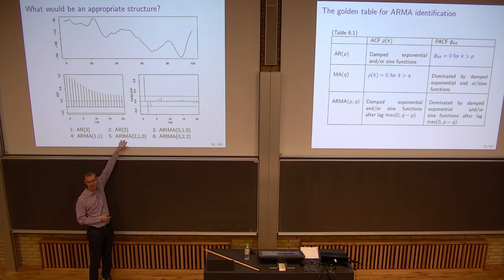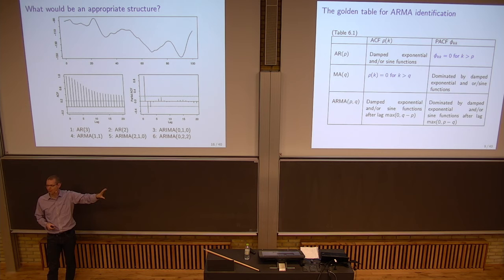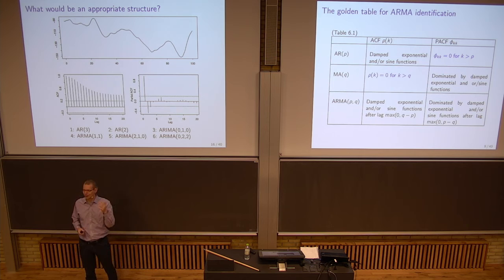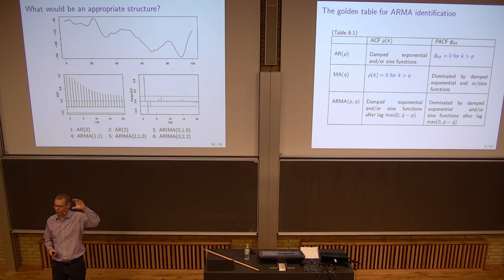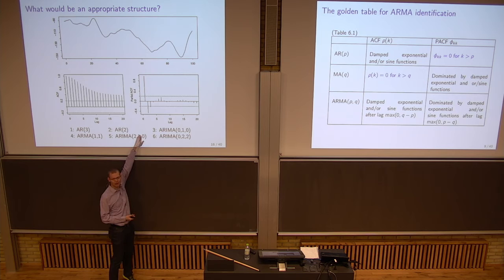What you should do would be to do the same thing as I did in the example before. Do you remember? The small code example I did just before, what did I do? I simulated a non-stationary ARIMA 1.1.0 model. And then afterwards, I simulated just an AR1 model with the same parameter. And then I compared the ACF of the two. But then I took the first non-stationary model and calculated the differences. So I calculated the one lag difference operator, and then I looked at the autocorrelation function again. That compares to set this to zero. And then you would have the autocorrelation function of an AR2 model, and you'd be fine.